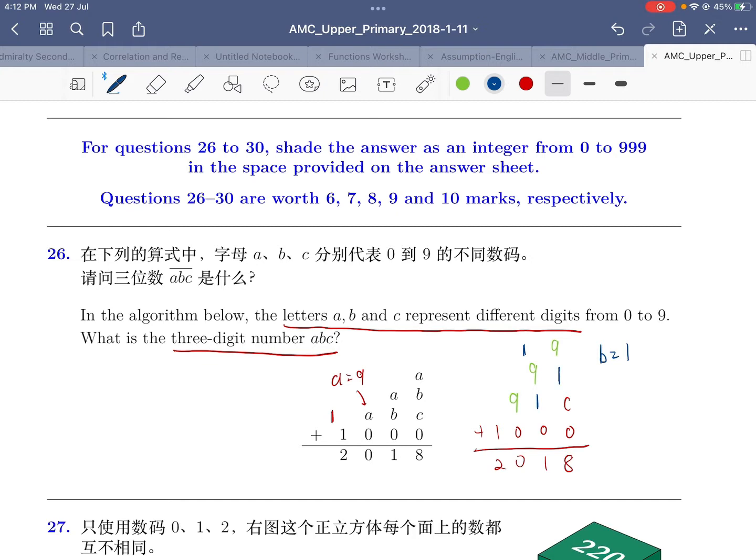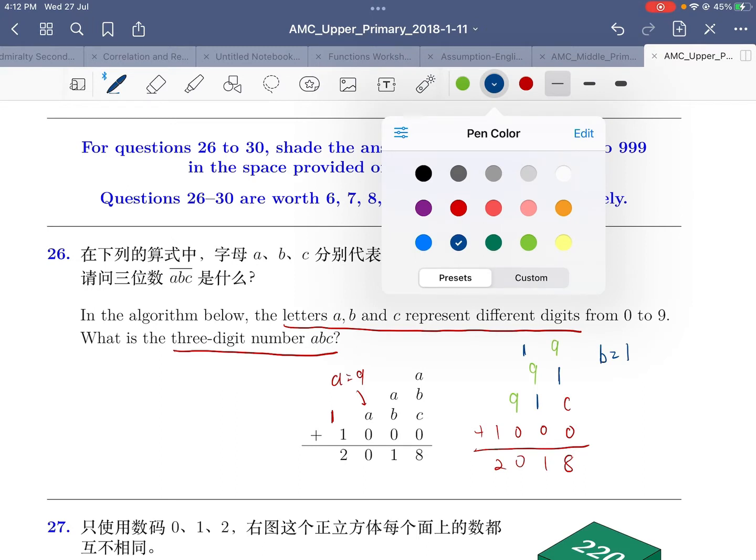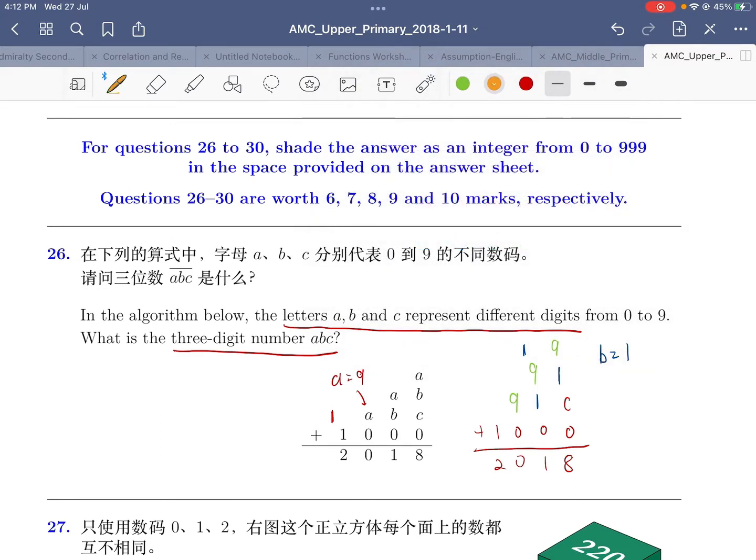Alright, great. So what's next? Our final value will be pretty straightforward. If we look at our ones place here, we can see that 9 plus 1 plus C plus 0 ends with an 8. What number makes the most sense here? In this case, it will be C equal to 8, because 9 plus 1 plus 8 is 18. It carries forward a 1, and it adds up to 8 in the ones place. Hence, we have obtained our 3 values already.